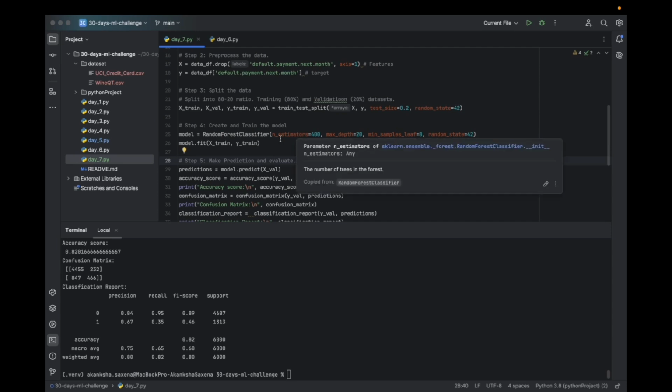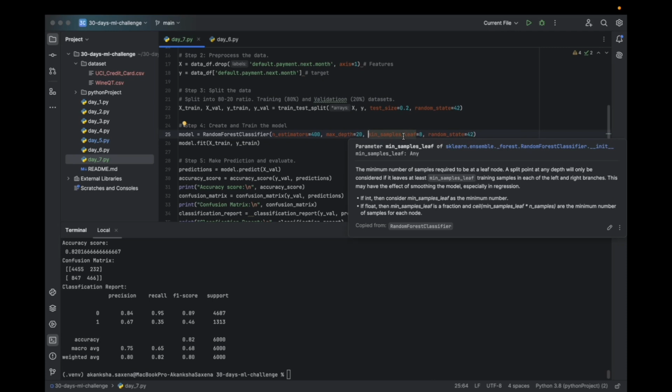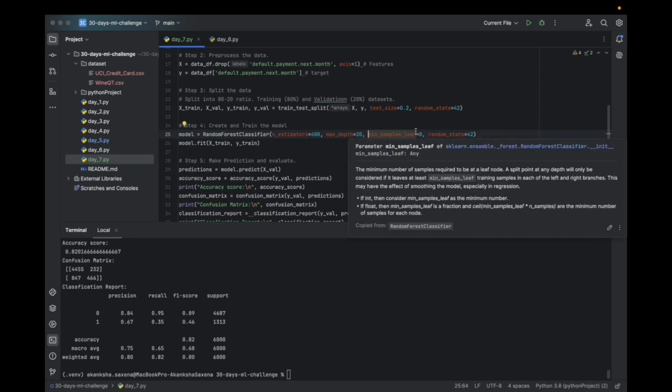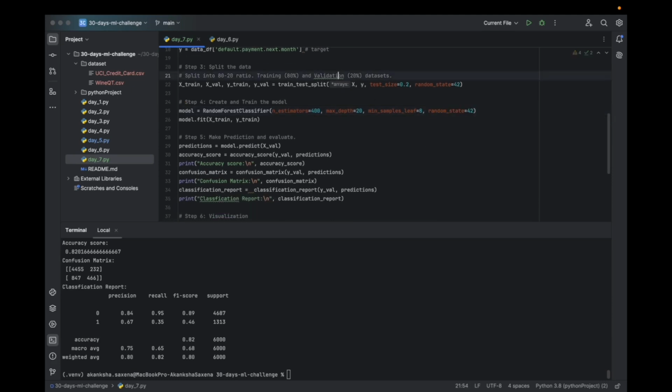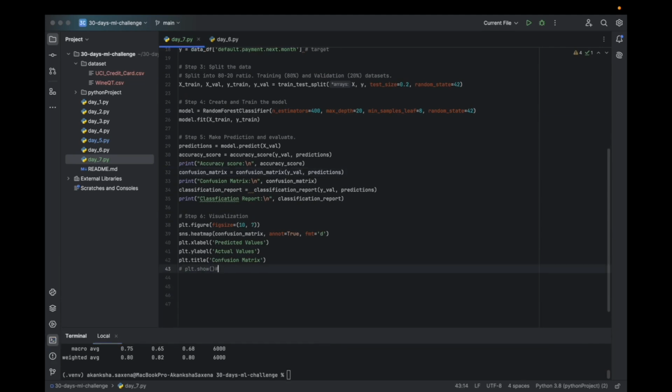And we also learned how we can play with improving the performance, the accuracy of our model by parameters like how many trees we want, what the maximum depth would be, and the minimum samples leaf size, that is the minimum number of samples required to be a leaf node. We say we want a minimum of 8 samples required for a node to be a leaf node. And then this random state, which I've told you about like 100 times. This looks promising. I think we can conclude today.